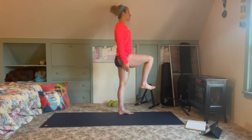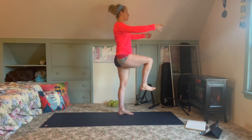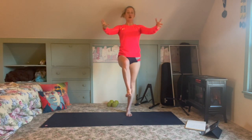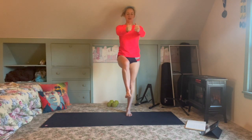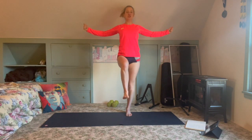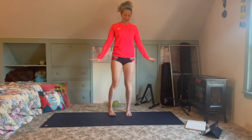And gently release the foot, release the arms, shifting into our right leg as the left leg floats, finding that beautiful space. Arms are gonna come back in front of our body. This time they're just gonna open up like we're giving a hug. Opening up and clap the hands. Open up, staying nice and rooted through that supporting leg. One more time, open up, squeeze the shoulders, feel the stretch against the chest. Keep the sternum in line with the hips. Exhale, release the hands, release the foot.